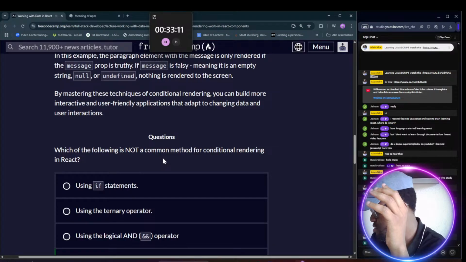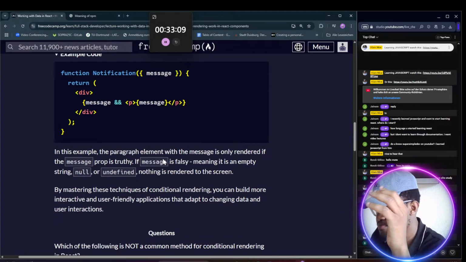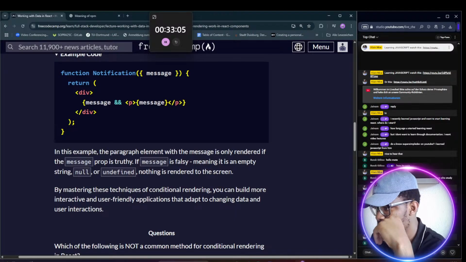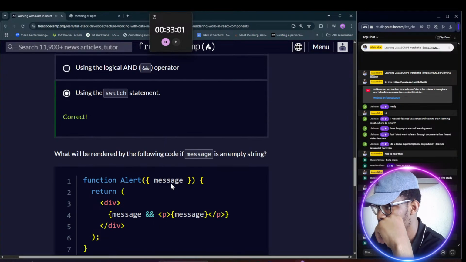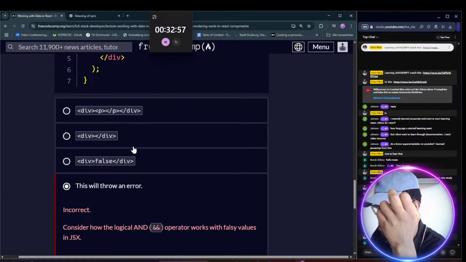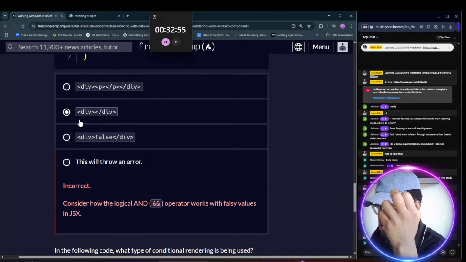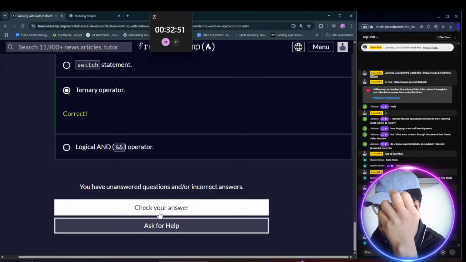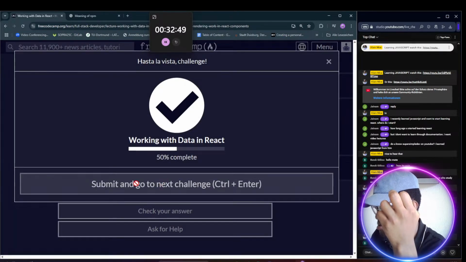I think I had it wrong because basically when it's false, nothing will render to the screen. But they said nothing will render to the screen. It's as if nothing means an empty div. That's it. Okay, let me try again. Okay, that's it.